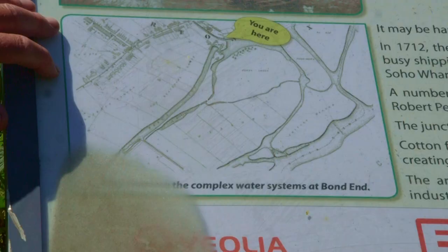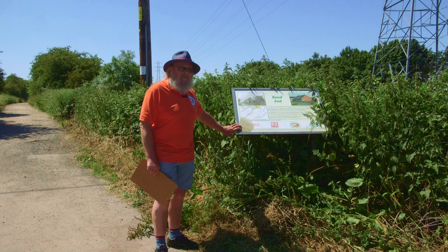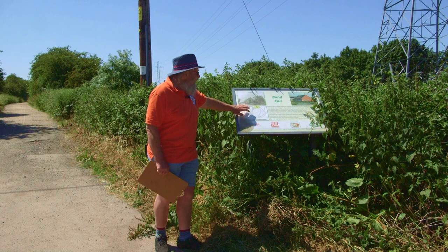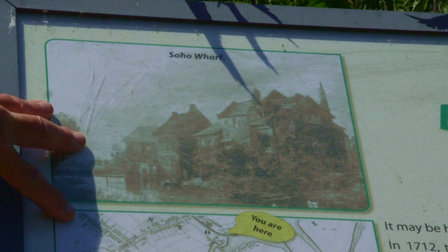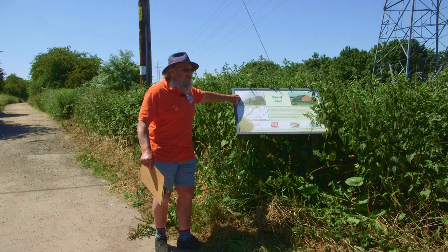Some of the watercourses that were filled in, I thought 1967, that's living memory. So we got local people to come and talk and tell us their memories of the area. And then we did a series of these, six of these interpretation boards, recording all that for posterity. And you can walk around, see these. There's a picture there, the Soho Wharf, which was just over near the back of Tesco, where the boats used to come down along the Trent navigation from Hull and offload.